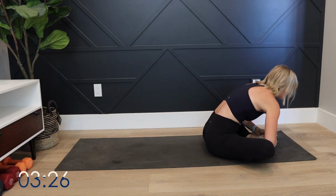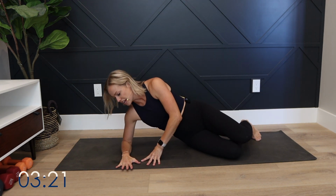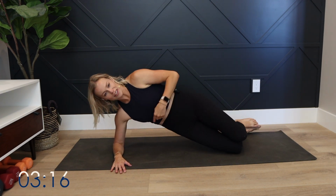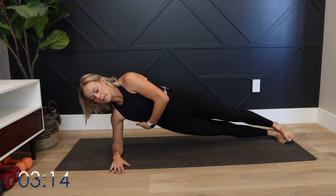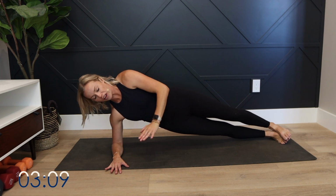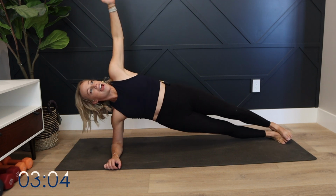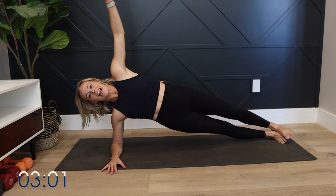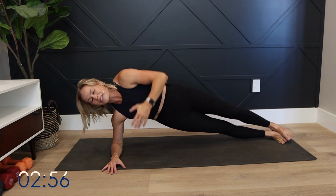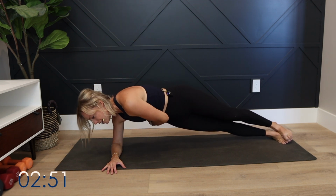Bring those feet together. Bend forward. Nice little stretch. We're going to work on those obliques on your sides. It's a side plank. So I'm going to have my hand planted here. Feet are out. Now, if this bothers your hips, have your knees on the floor here. Sometimes our hips just aren't right back in shape right after. It could be a year or 2 years, however long after having kids. Sometimes it can put pressure on them. So we're going to reach down and up, down and up, down and up. Good. Working those obliques, up, down, and up, down.